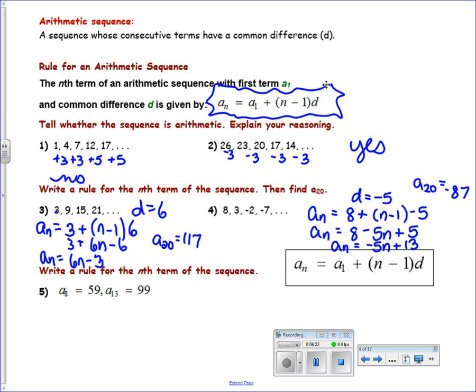So that's a quick crash course for some of you that were gone yesterday. Now what we're going to be taking a look at today is writing the nth rule. We're going to talk about what happens if they don't give me the sequence. How am I supposed to come up with the rule, like I'm doing in number 3 and number 4? And then also how do I find the sum. And then we'll start taking a look at geometric sequences and series as well. And then we'll eventually get to story problems and then review and all that fun stuff. But not today.